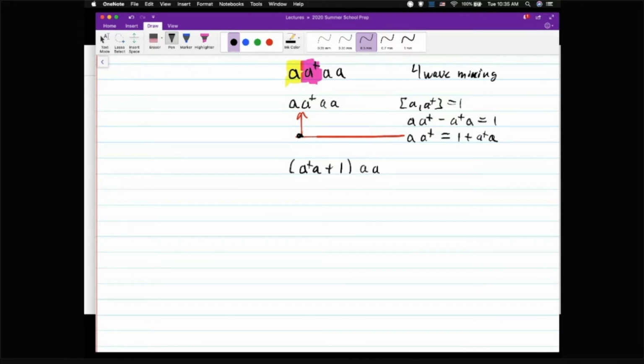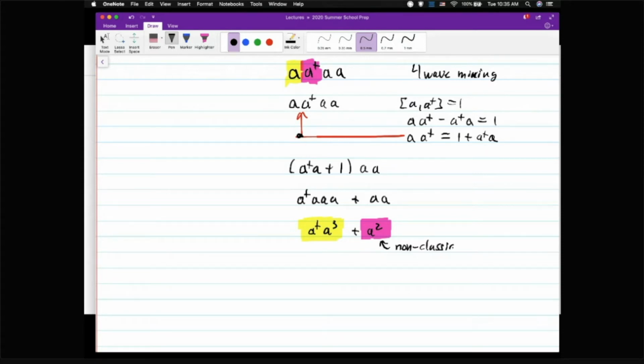This 4-wave mixing term has now produced 2 terms. It has produced a term that goes like A dagger AAA, or in other words, A dagger A cubed, plus another term which is just AA, which is A squared. And so we've broken up a 4-body interaction into 2 pieces. A piece that is again a 4-body interaction that has ignored the commutation relationships that you can get purely classically, and a term that would not exist in classical physics or in classical considerations that came purely from the non-commutativity of these operators.